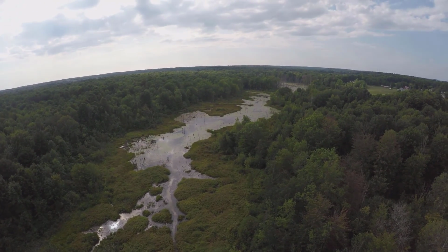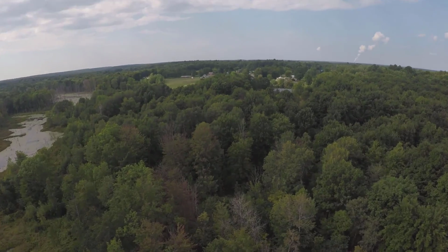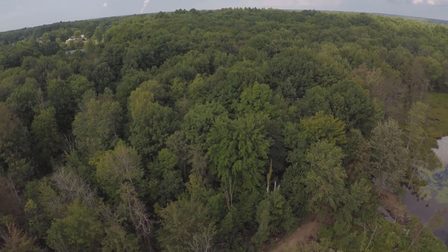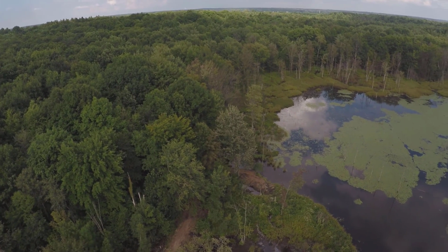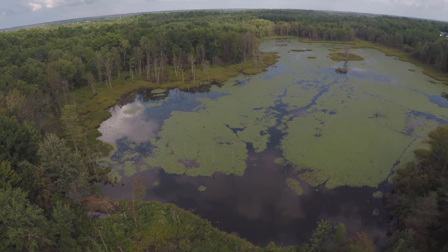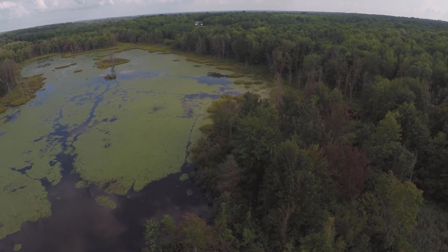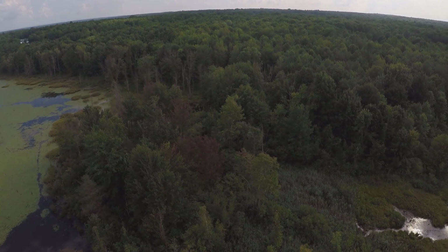In a minute here, we're spinning up, and our house and solar panels are straight ahead, right in that location right there. Really quick zoom in and out, but there's access roads all throughout these wooded areas, which is darn near impossible to see. And I am a bit nervous with the drone acting up. Now you can see the beaver den in the distance out there, as I'm turning around the wooded area, small forested area that isn't underwater there.